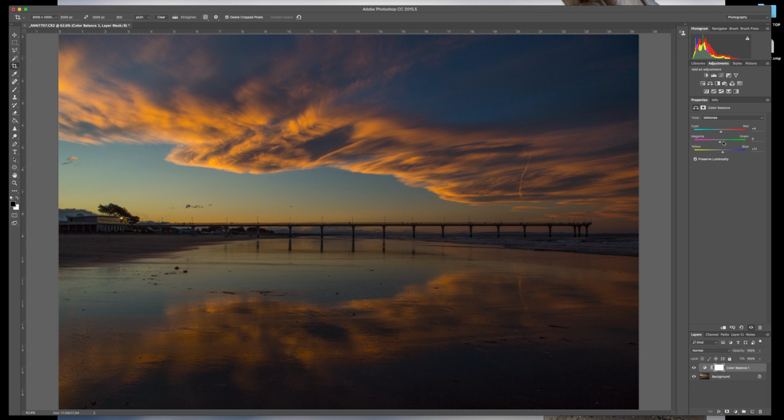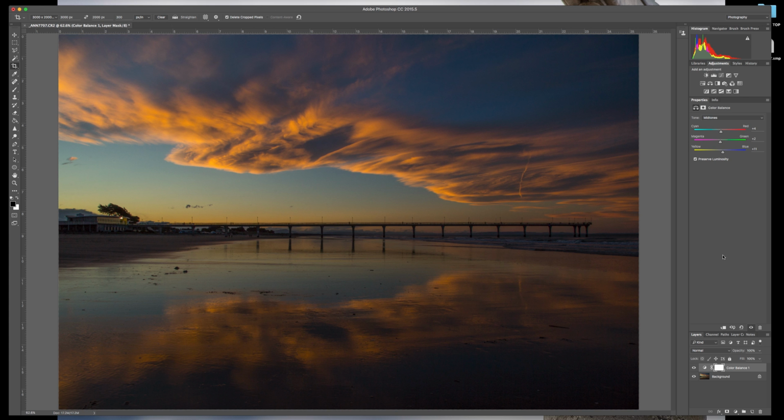Probably won't touch the green and magenta because we haven't really got green and magenta. There's a wee bit of magenta in there, but you've got to be really careful with green and magenta. You can just make really crazy adjustments, so we don't want that. So we go back close to 0, probably taking 2 towards green. That is good. Okay, so that's given us the colour balance.